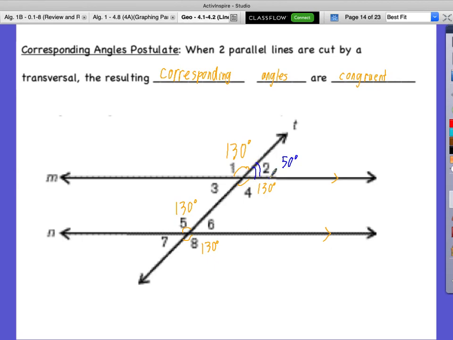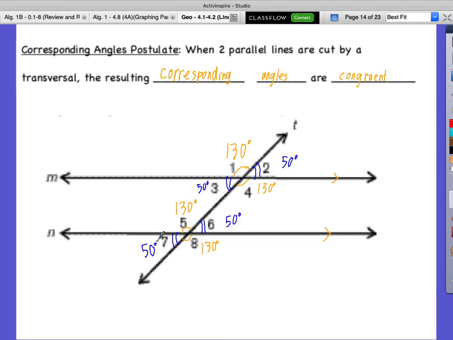And so what else has to be 50? 6 and 7. Okay, 3, 6, and 7. 3, because it's vertical angles with 2. 6, because it's corresponding with 2, or it's a linear pair of 5, or it's a linear pair of 8. There's lots of different ways. 7 has to be, because it's vertical with 6, corresponding with 3, and a linear pair with 5 and 8. Holy cow, there's a lot of ways we can know these, okay? So all because we knew these two lines were parallel, and we knew this one angle, we were able to find all the others.